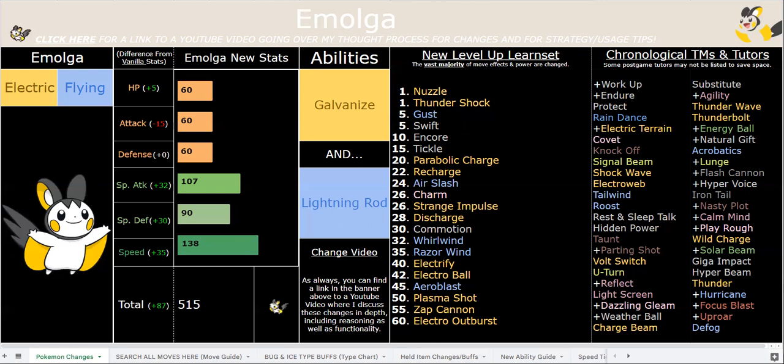Not to mention the strong priority moves in general are definitely going to check Emolga and any fast offensive Pokemon, because my man has 60 base defense and 60 HP. I do try to keep HP based more on size now. Spadef does make sense for Emolga. It's an electric little guy, so I think having a good Spadef stat makes sense.